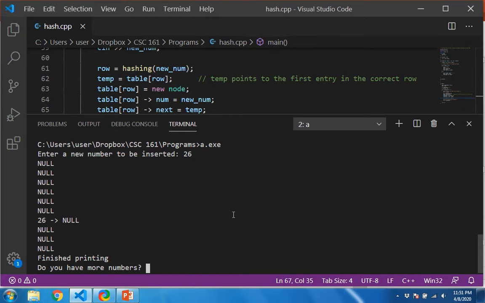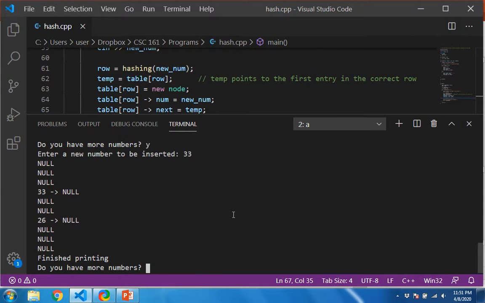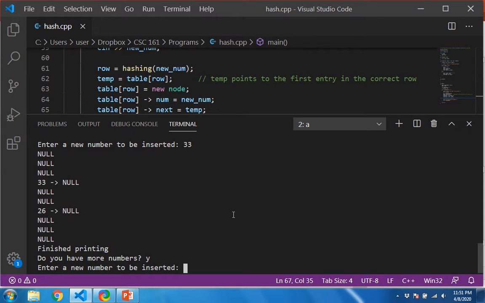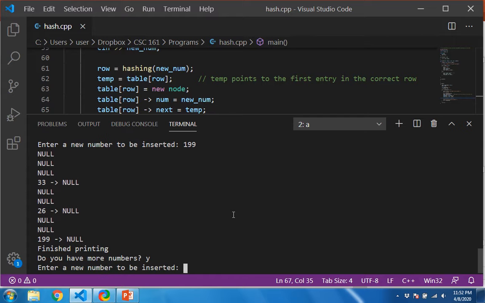So that's pretty good. Do I have more numbers? Sure. Maybe 33. I think 33 ended up in slot 3. That's good. 199. That ends up in slot 9 at the bottom. So we should double check, does this work if you have a collision? A collision meaning I'm going to try to insert something into a row that already has something. So how about 73?